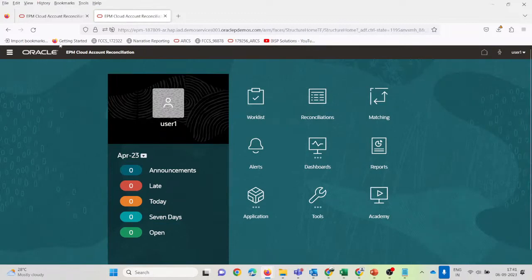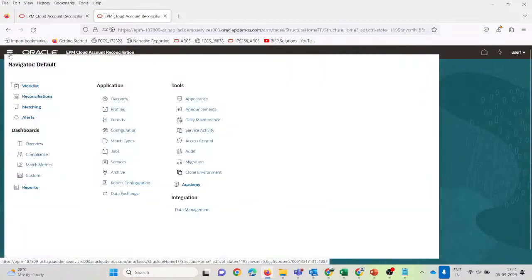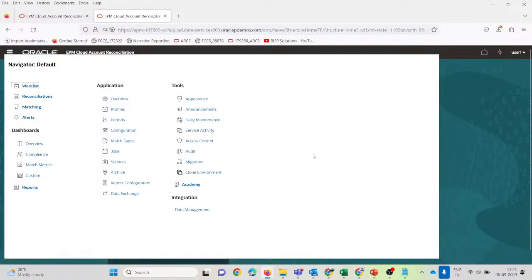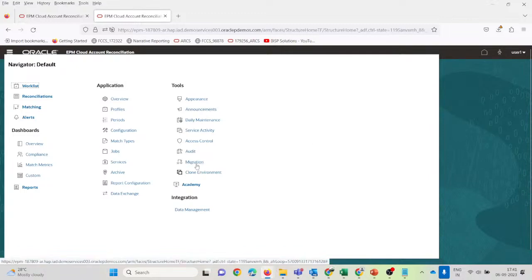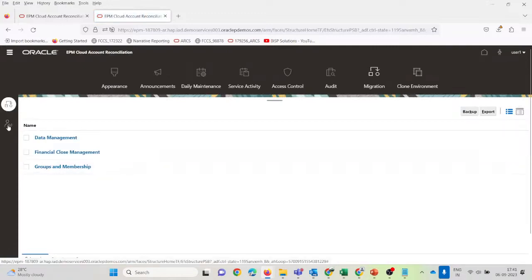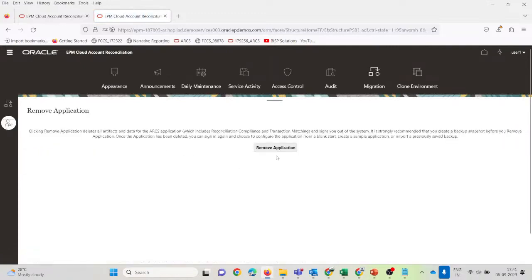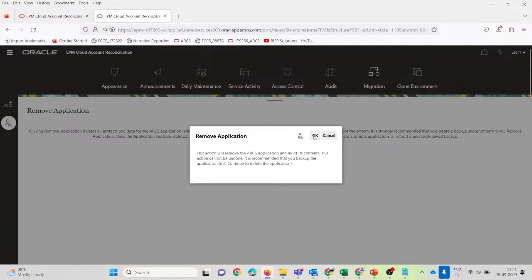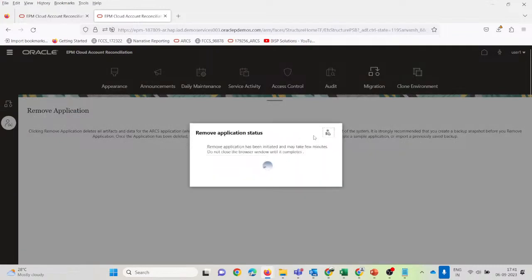So we will just go and again remove this application, and we'll upload the sample data from the cloud server. Under the migration, we will go to this remove application tab, and we'll remove this application and click on this OK.